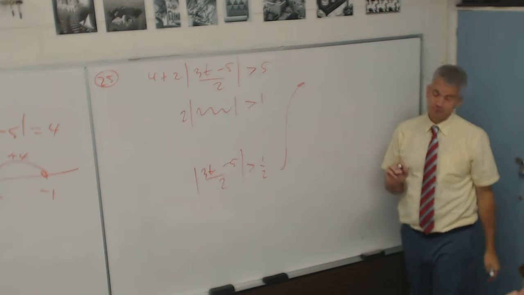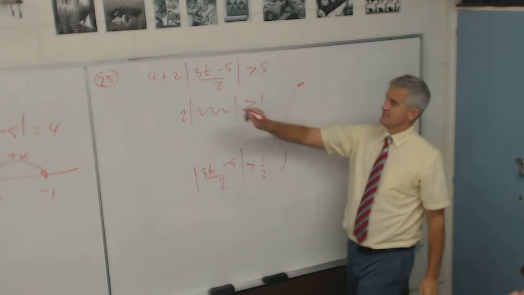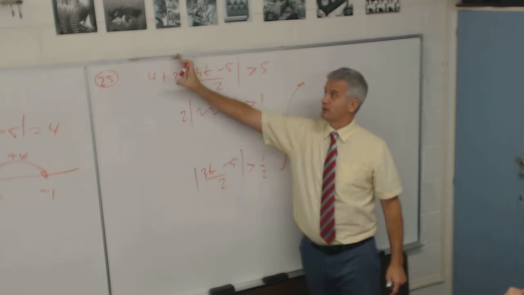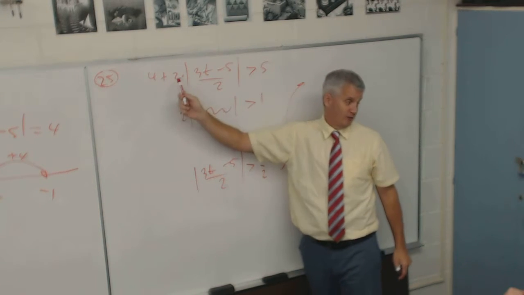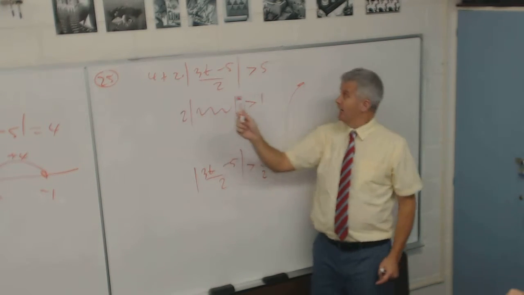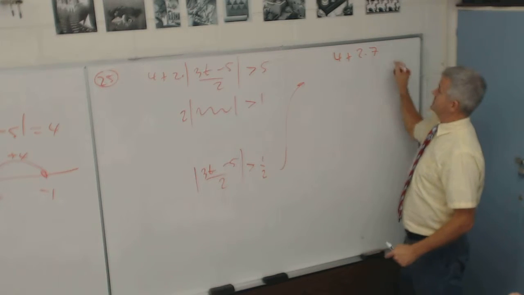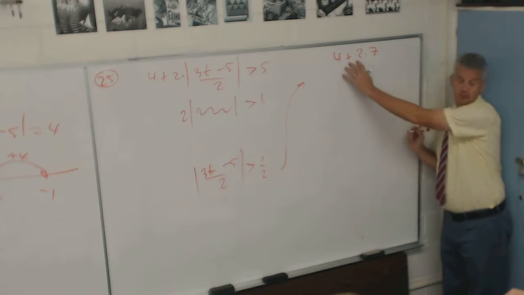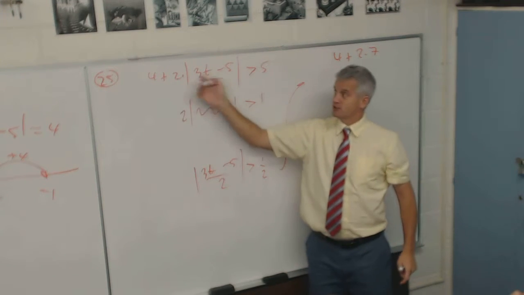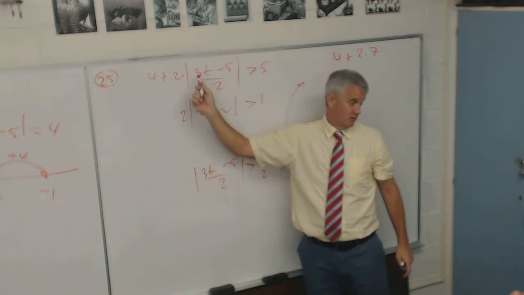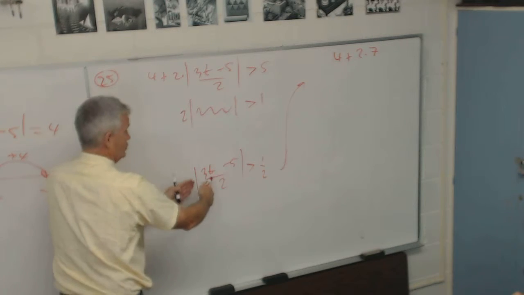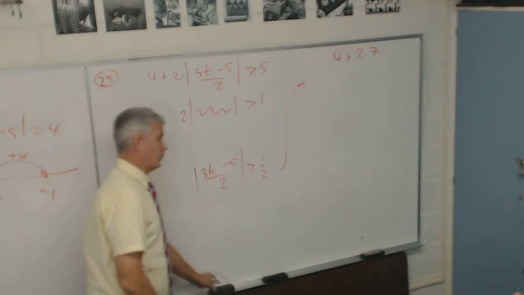Why would we just add 4 and 2 together? Because, please excuse my dear Aunt Sally, this is 2 of these whole things. It's not 4 plus 2 of these things. There's no parentheses there. We don't add first. This multiplication has to happen first. If I ask you 4 plus 2 times 7, is the answer 42? 4 plus 2, 6. 6 times 7 is 42. No, it's 4 plus 14, 18. So this is 4 plus 2 of these businesses. So I can't combine the 4 and 2. So you just drop it down. We subtract 4, and then we know that 2 of these is 1, and then we divide by 2, and all of it's greater than 1/2. So it's an order of operations issue.